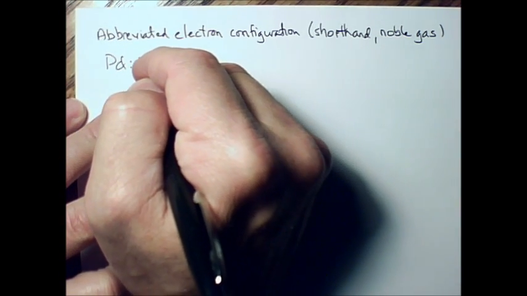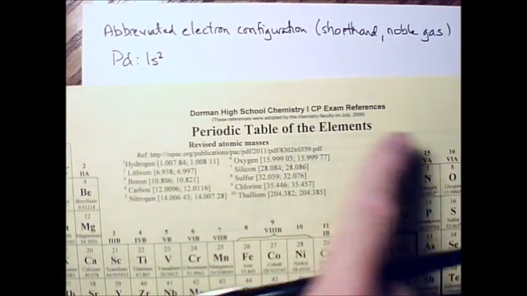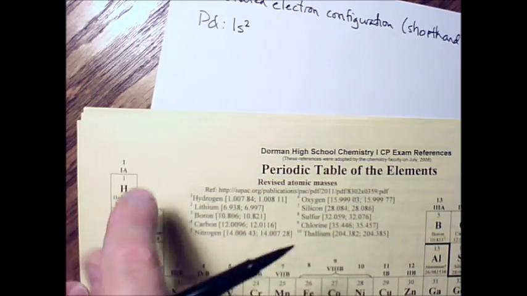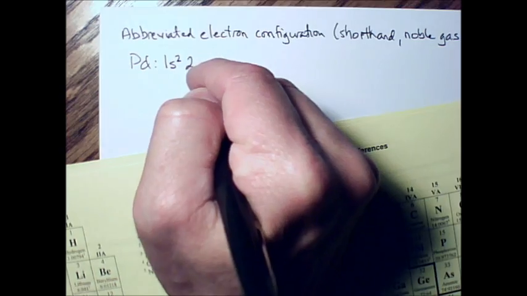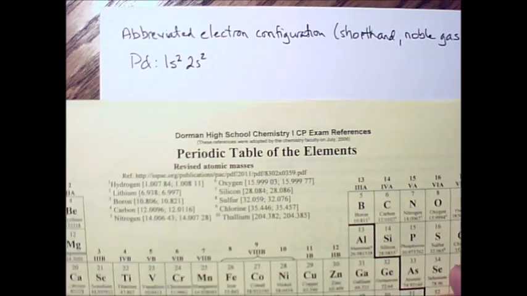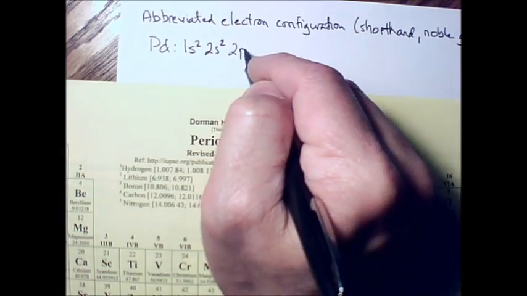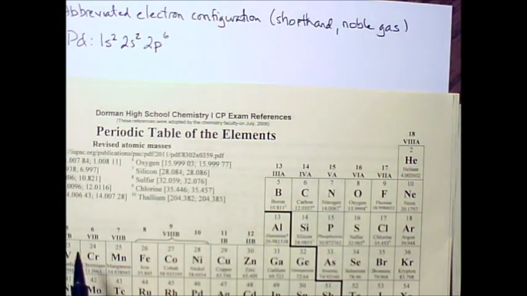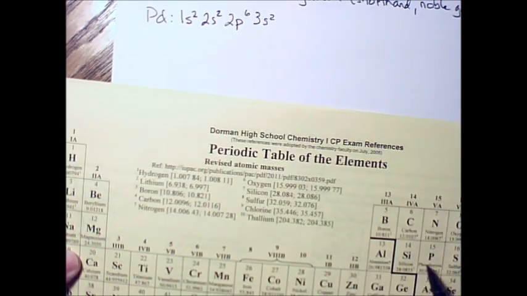So, I'm sorry, electron configuration first. So 1s2. 1s includes hydrogen and helium here in the s sublevel region, first row. Then lithium and beryllium, that's the second row. All right, so that's 2s, and there are 2 electrons there, so that's 2s2. Got to have this whole section over here. This is the p sublevel region. We're still in the second row, so it's still 2, but now we're in p. And there's 6 electrons represented by these 6 elements over here. So it's 2p6. Then 3s2. Then 3p6.